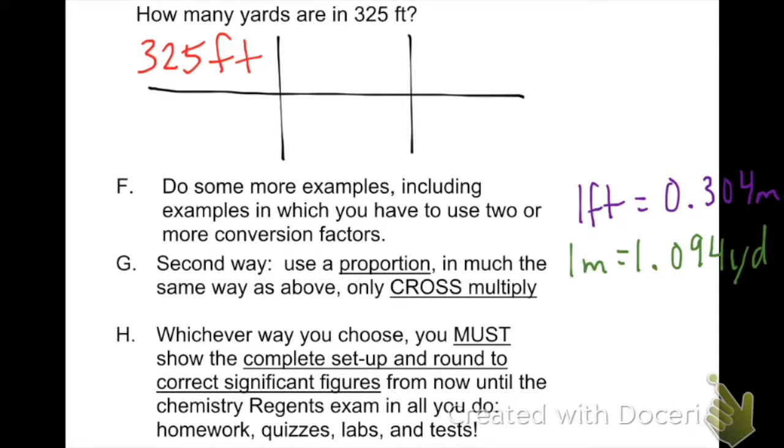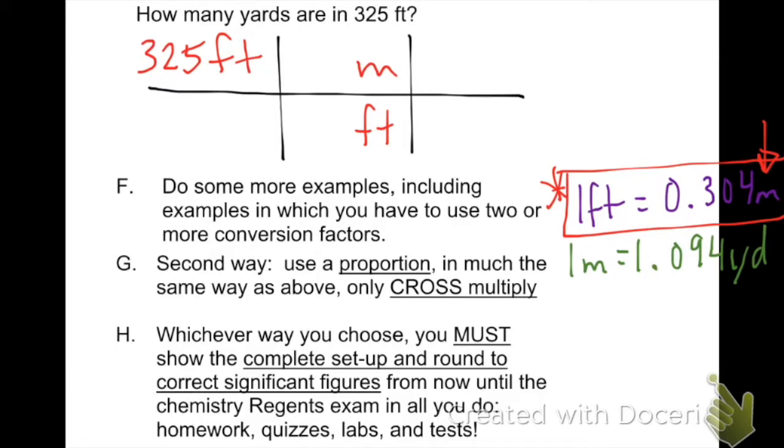So now we're going to use our first conversion factor that deals with feet. So we're going to put feet in the bottom. And we're going to place our unit of meters on the top because that's what's present in our conversion factor. We're going to place whatever numbers are found in front of our units in our conversion factor. So we've got 1 foot and 0.304 meters. Now we can cross off feet. So now we're in meters.